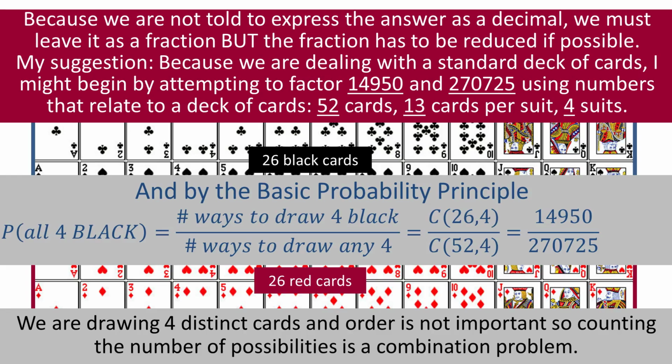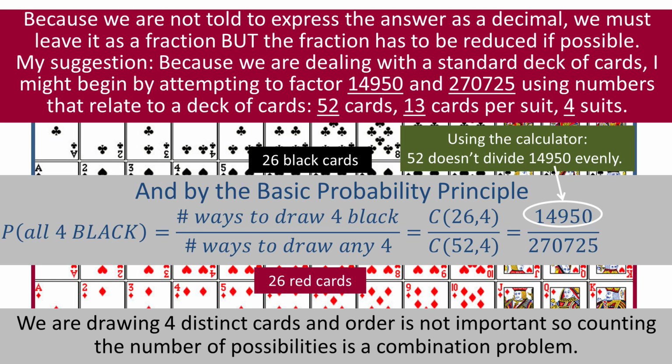For example, I might try 52. There are 13 cards in every suit, so I might try 13. There are 4 suits in the deck, so I might try 4. So it's just a strategy when I'm dealing with really large numbers. Now these numbers happen to be very large. I might try this because I know I'm working with a deck of cards. Well, let's see how this strategy pays off, see if it really works for me.